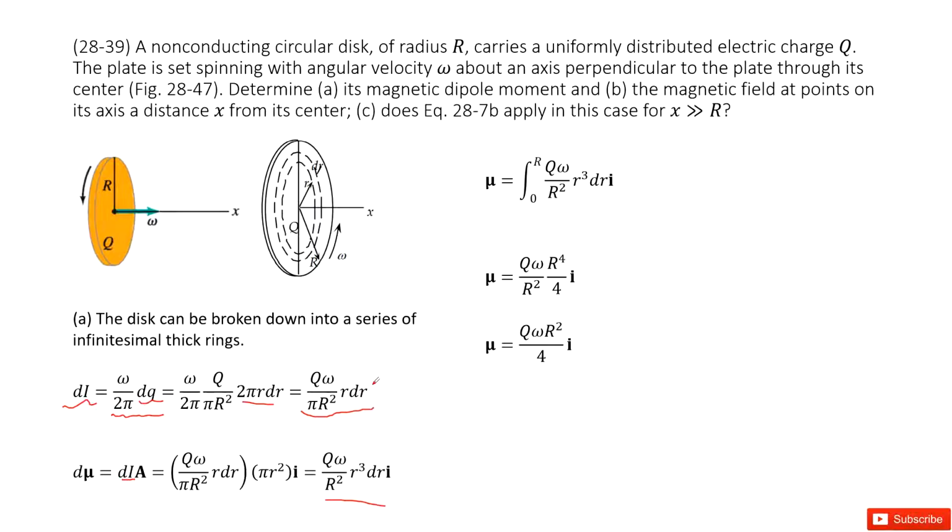Now you want to know the magnetic dipole moment for this disk. So we can do the integral from 0 to R, and then we get the expression like this.